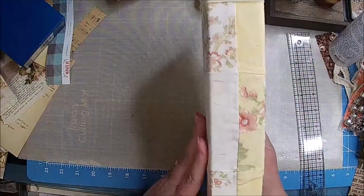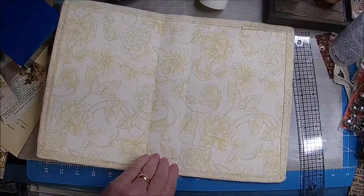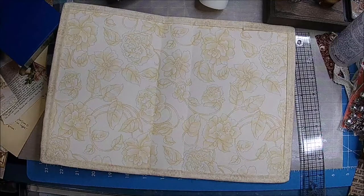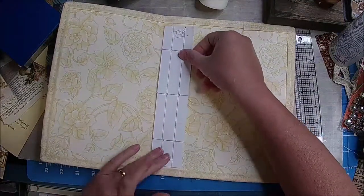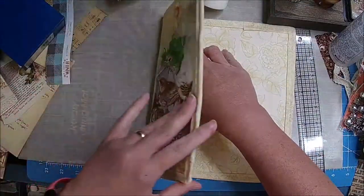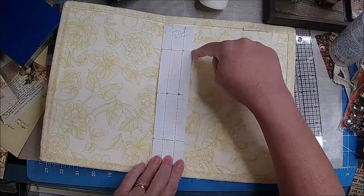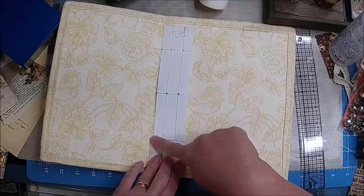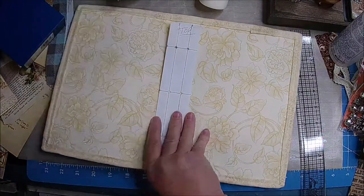There we go. Boy, that really folded nice, didn't it? So, do you guys want to watch this part? I never know. I do have some friends, some new people, so perhaps they want to see it. What I do is I usually make a template, which is like this. Whenever you're making your template, go ahead and put top on the top, and then I draw lines, and then I use a little hole punch and punch holes, and then this will line up with my signature. So I'll get that, and I'll just show you all that. Pretty simple. It's not going to take that long, so may as well do it.